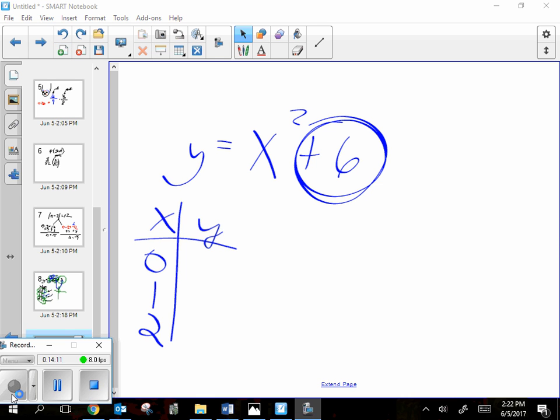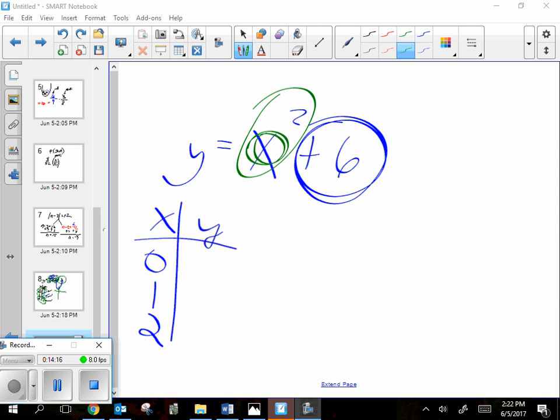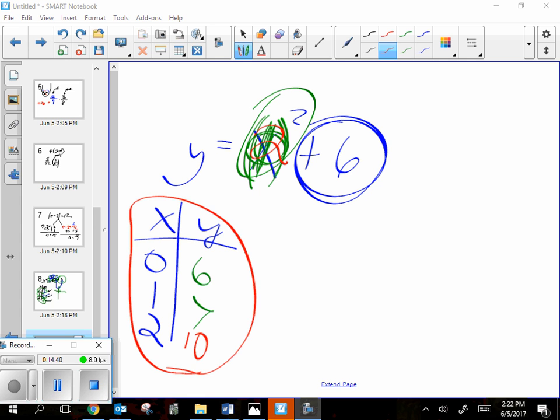All right. When you put in the 0, that was 0 squared. 0 plus 6 is 6. Everybody knew that. Now I put in a 1. And 1 squared makes 1. 1 plus 6 is 7. And then people just assumed it'd be 6, 7, 8, but no. The last one, when you put the 2 in here, 2 squared becomes 4. 4 plus 6 is 10. There you go. Those 3 points get graphed. You'll start seeing where the curve is. From there, it's pretty easy.